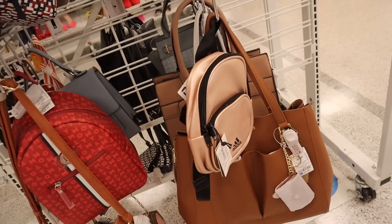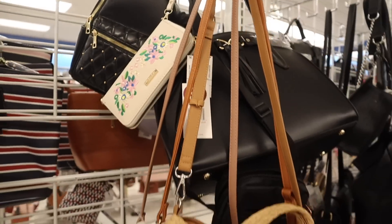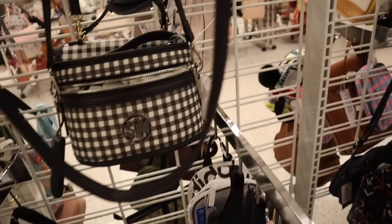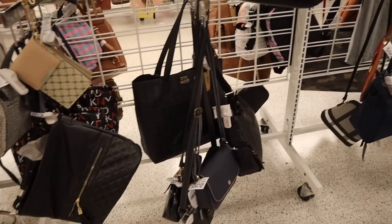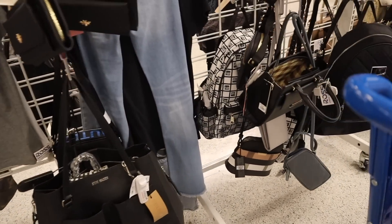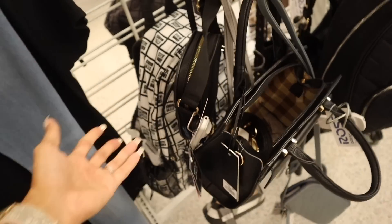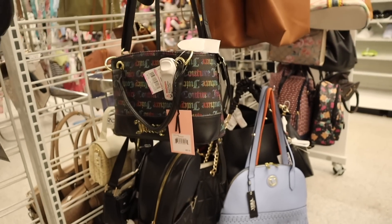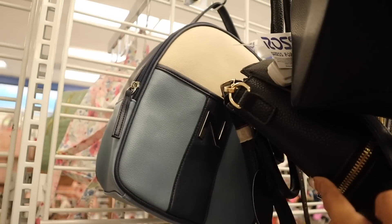Look at this rose gold Adidas backpack for only $17! Up here they have Nine West and a green one, so cute. Look at this wristlet — the brand Kenzie, love it for only $8. They also have a different color — I showed you the pink one that looks like a lunchbox but they also have it in black and white for only $30. More Steve Madden purses, but look at this back-to-school backpack — black, white, and silver. The Juicy Couture purse got marked down to $12, originally $25, original tag says $89. We saw this at Burlington for $25, so what a deal here at Ross!